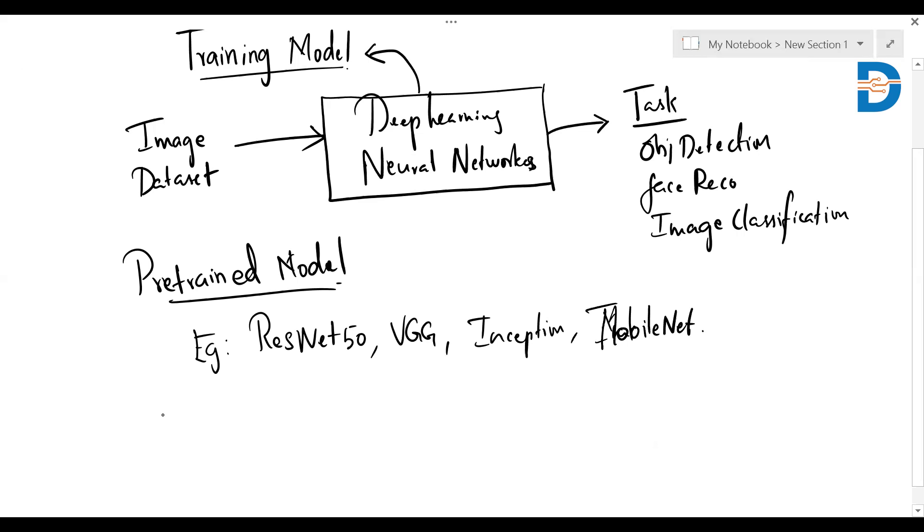So let's say I have a pre-trained model, ResNet50. This is one of the pre-trained models that has been trained with thousands of classes, thousands of categories of images. Now let's say I'm doing specifically cat and dog classification and I want the accuracy to be more specific, higher than the others. My application is mainly concentrated only on dogs and cats, not other things. So what I can do is I can retrain this model.